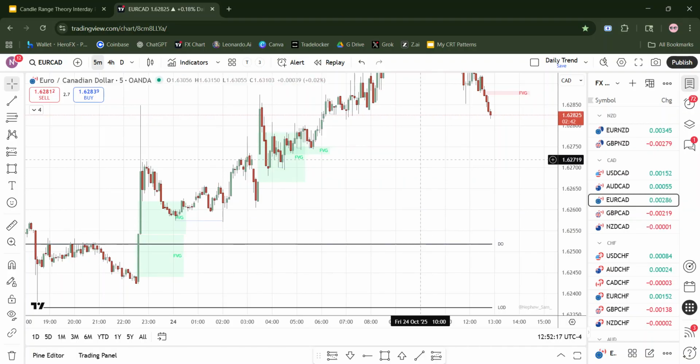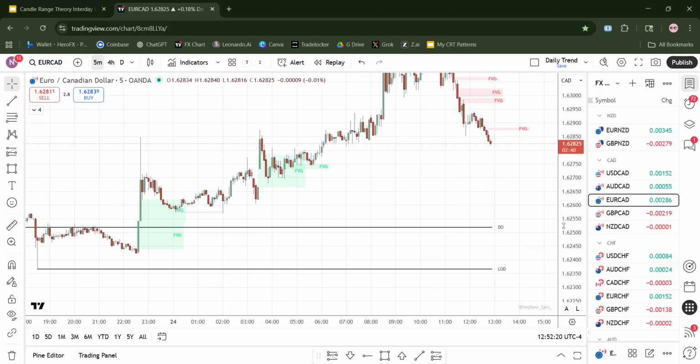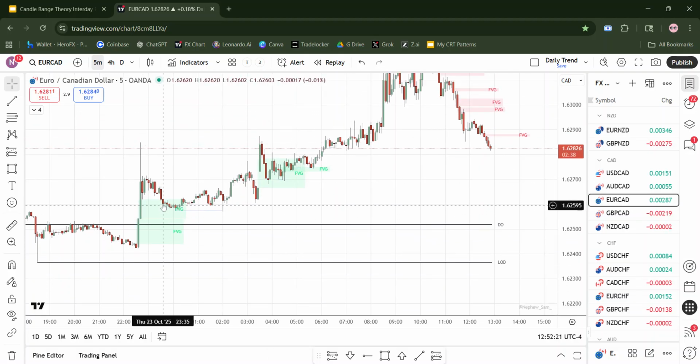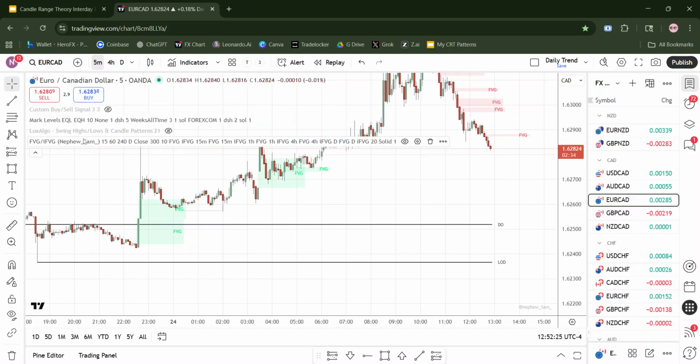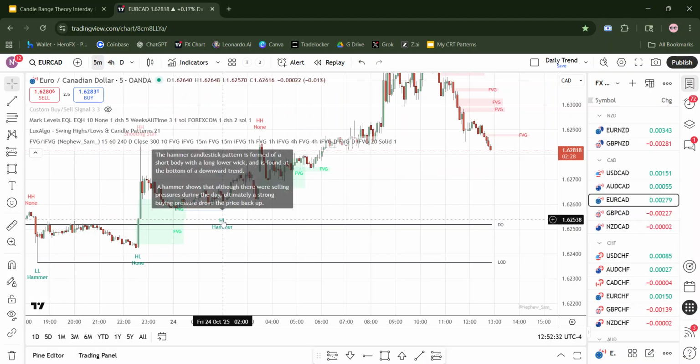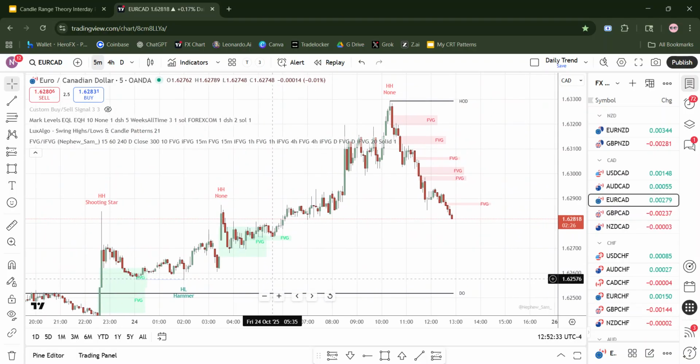But again, that's just a way for you to know you got the direction right. You're looking for that confirmation. Look for gaps to the upside or swing highs and lows. I'll throw that back on this chart here real quick. Right there, you see the swing lows, swing low right there, swing low right there, and they hold.